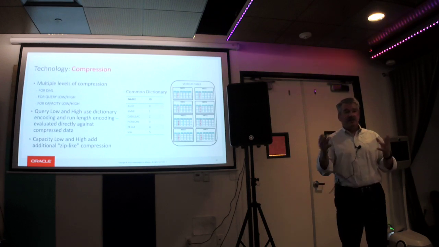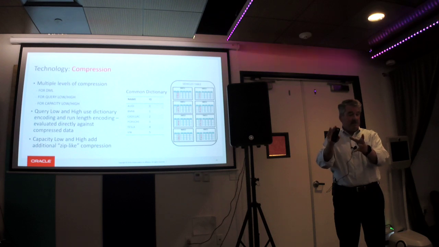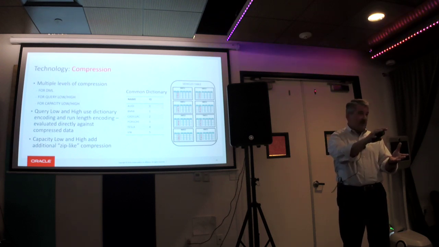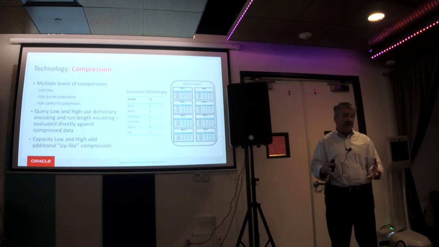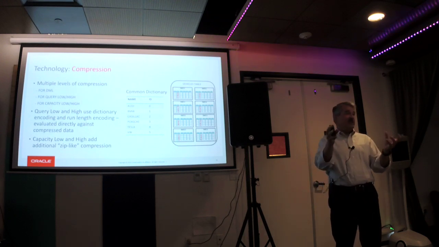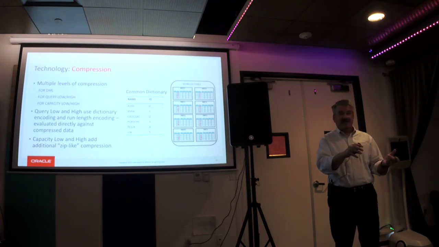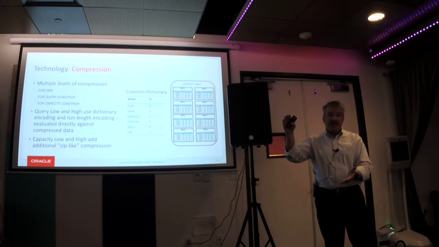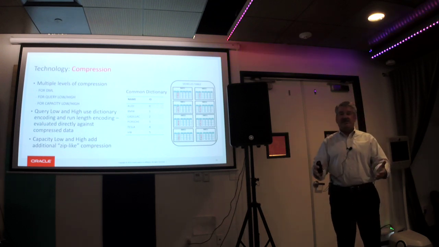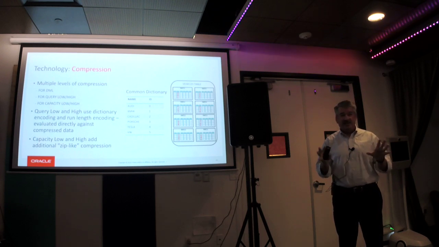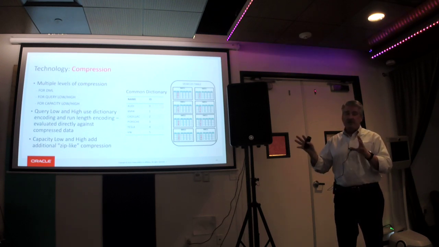I have a blog post that talks about the fact that for the highest level of compression, capacity high, for about a 30% degradation in performance, you can get about a 2.5 times capacity benefit. And if you think about it, say we're on the happy path and getting 10x performance improvement, knocking 30% off of that is not that big a deal for getting 2.5 times more memory capacity. So it is a feasible thing to do. It's not something to just dismiss. It's actually worthwhile, especially if you're memory constrained.